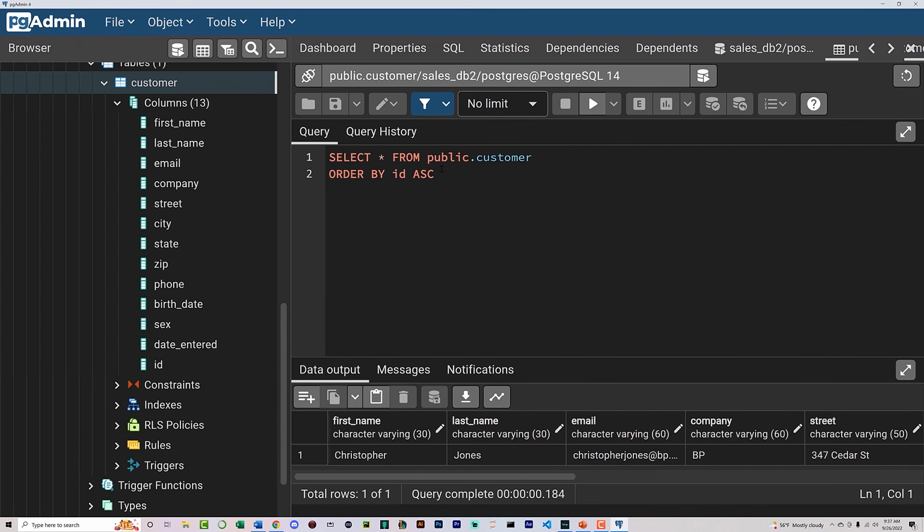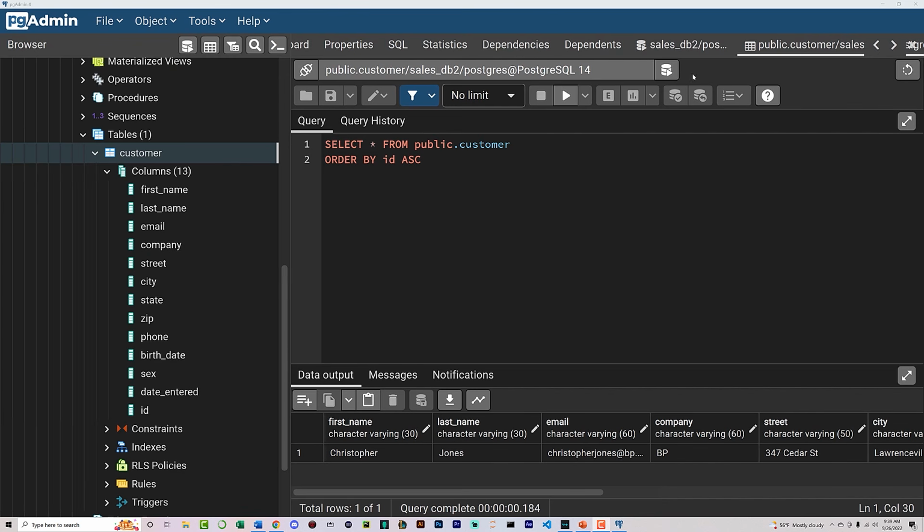And we'll get more into select, believe me. But this is basically anytime you want to go and get information from a table, you say select, the star represents anything, customer represents the customer table, and then order by says that we want to order by whatever the ID is, so the unique identification, and this is going to be in ascending order. You could also do descending order, but that doesn't really matter in this circumstance because we only have one customer at this moment. All right, so we're done with this.